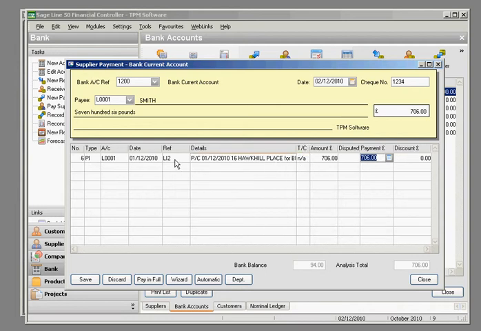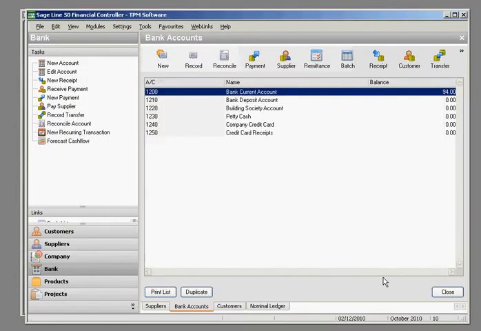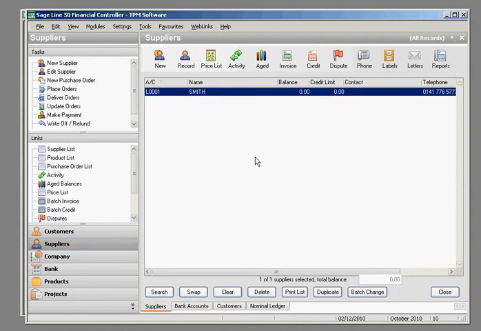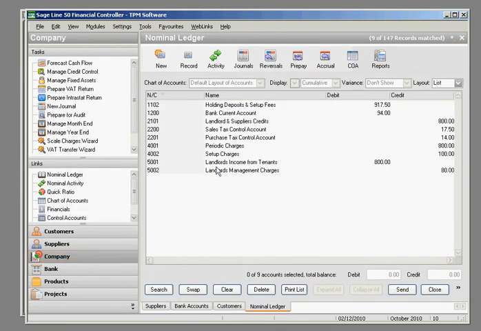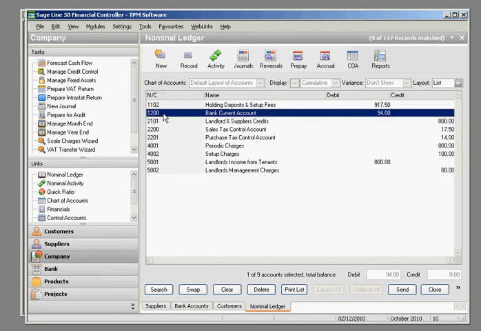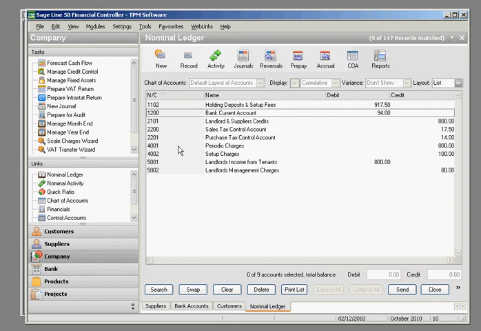Landlord invoice 2 and L001, and that should leave us with a bank balance of 94. So just say save. That's nicely away. The supplier's account will be balanced now, and our bank will be reduced by £94. This will be shown in the company ledger nominal codes. Bank current account £94, and no creditors account for, excuse me, Landlord Smith.